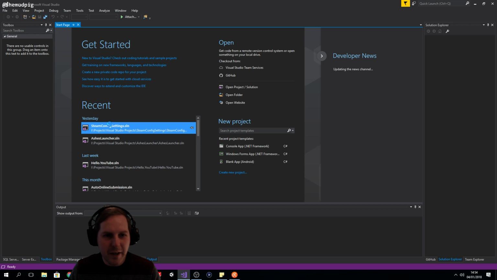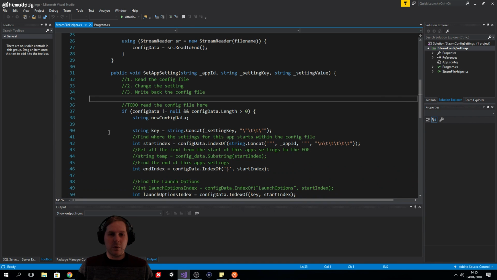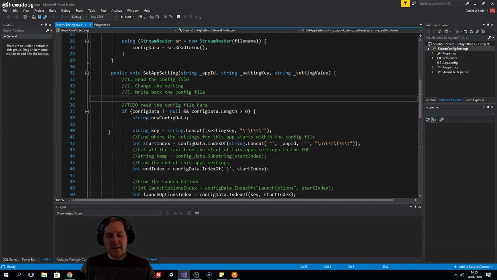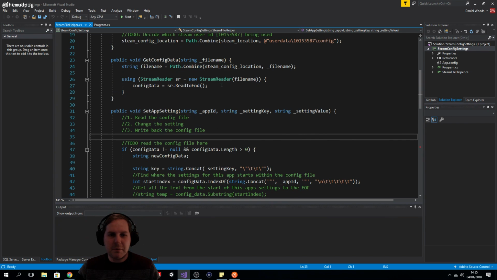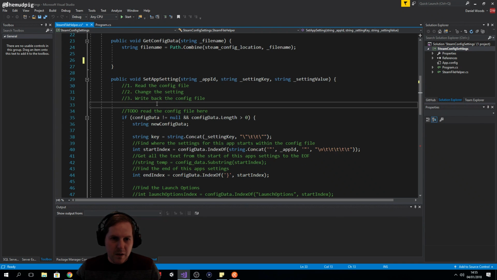So this is what we're working on, our Steam config setting solution, which our Ashes launcher will use. The short end of it is: read the config file, change the setting, write back the config file. So we need to read in the config file. We'll read it and do it there.